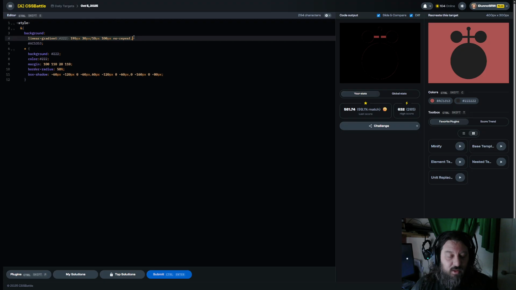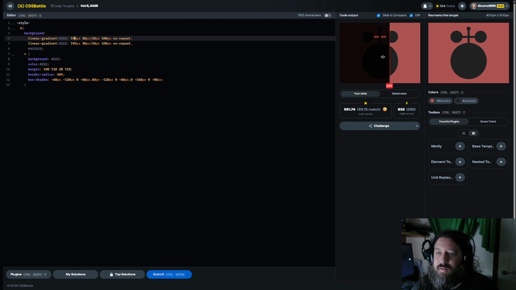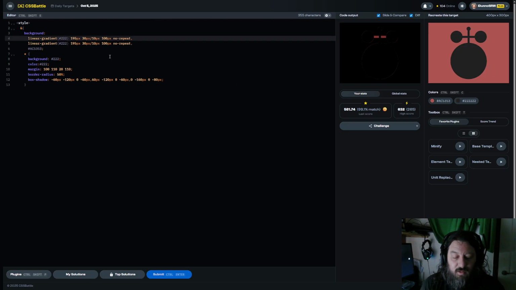We use one more linear gradient. This time around we're going to go from about the middle of this ball, we'll call it 140 to 260. So 140 to 260 is going to be 120 pixels wide.